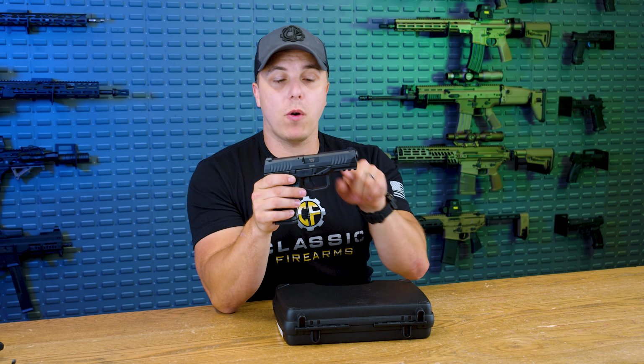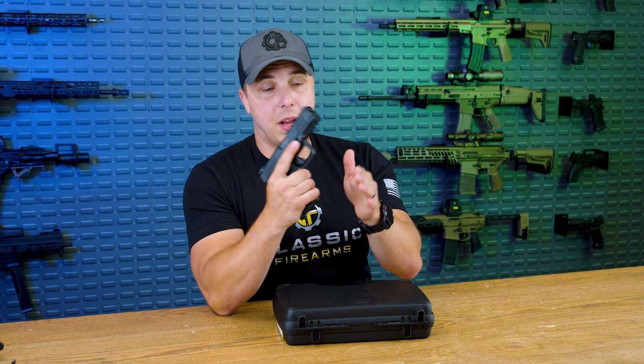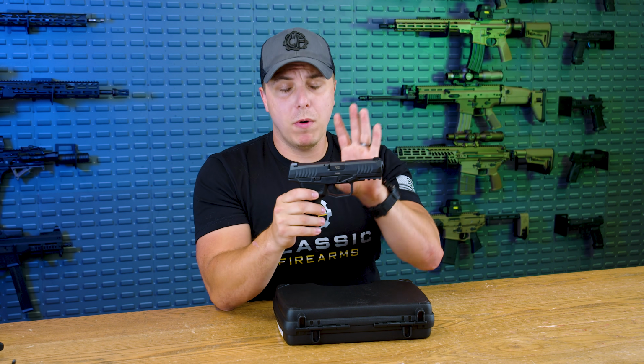Now, as we head on down to the polymer portion of the pistol, you can see that we do have a 3 crossbar slot Picatinny rail with grooves up front on the trigger guard and on the bottom. Now, that'll allow you to hold it in any which way that you like to hold it. There's no right or wrong way. People will argue that online. Whatever works best for you, you do get those options, which are nice.